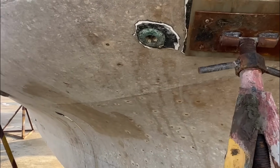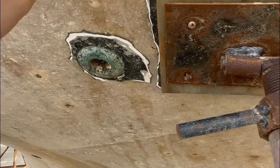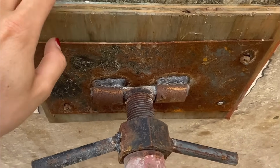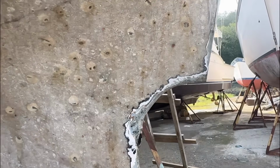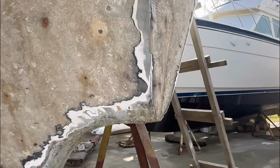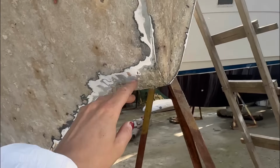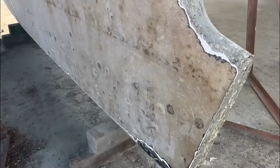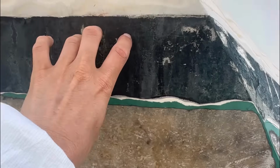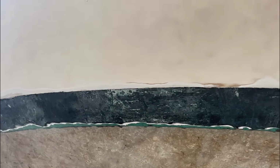Before I do that, I want to grind down the through holes, which I should grab that grinding plate today, and I want them to move these blocks so I can get underneath there too. This should go pretty fast compared to the work it took to get the bottom paint down to the fiberglass. But there are some spots I need to touch up, like around the back of the boat and the bottom of the keel, and also the boot strap. But I was trying to preserve a little bit of the waterline. I think I might be able to still do that if I'm careful. The other option is to take measurements.